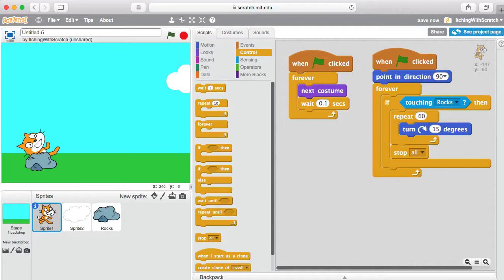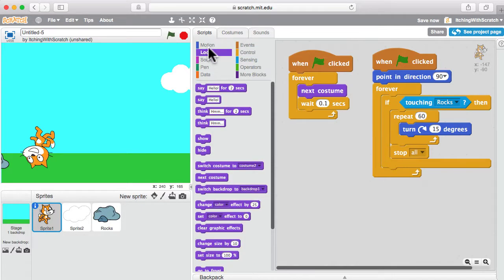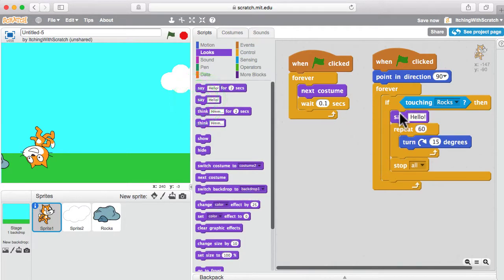Let's go 60 times spinning around. That's a dramatic fall. Boom. Maybe we can say ouch. We can say ouch. All right. Oh, wow. All right. That's kind of a mess right there.